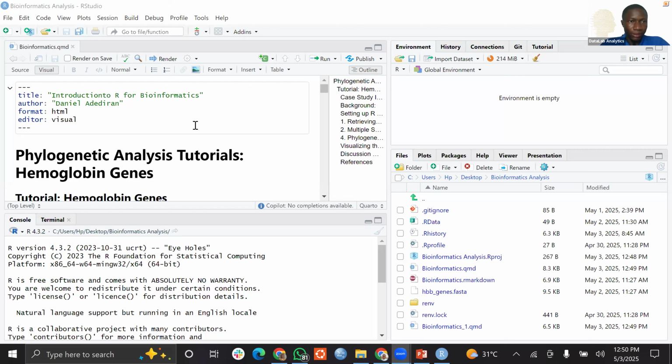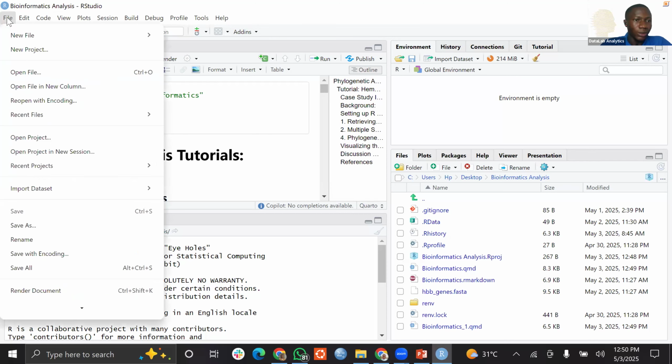After downloading the file, I'm pretty sure that file will still be in your download folder, right? What you need to do is, after opening your Arc Studio, I'm going to be explaining a lot of things there, and I want you to just follow me too. So you come down to files, then you select open file.